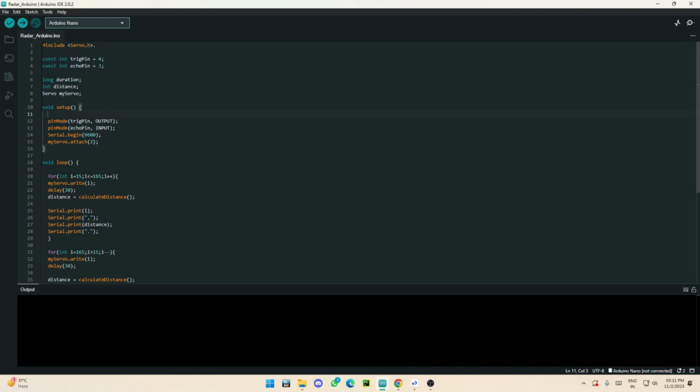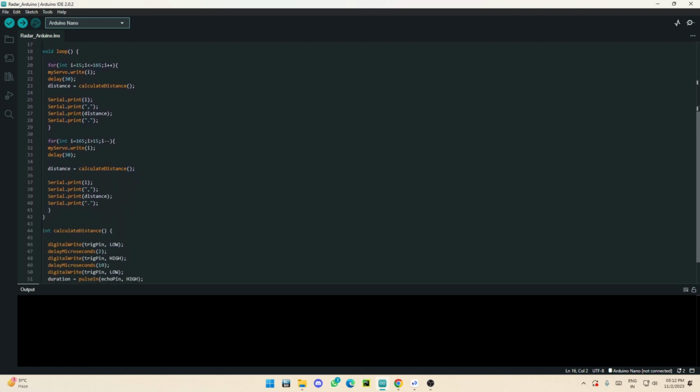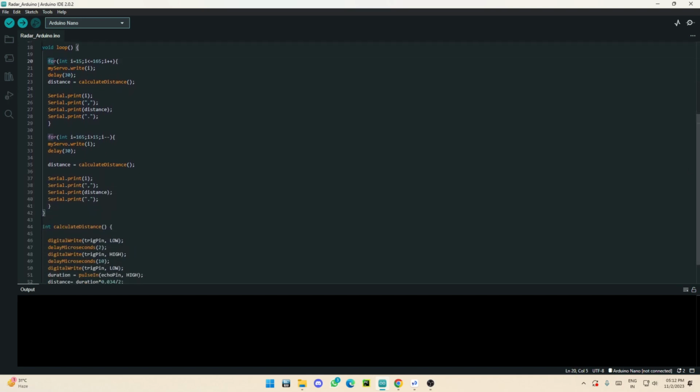As for explaining the code, first of all, we are including the servo library because there's a servo on board and this is a standard library. You don't have to include anything else separately. We are just setting some variables here. We are creating a servo object. We are beginning serial here for communication with your Processing IDE. In the loop, what we are doing is basically taking an integer i, starting it from 15 going till 155 in steps of 1 basically.